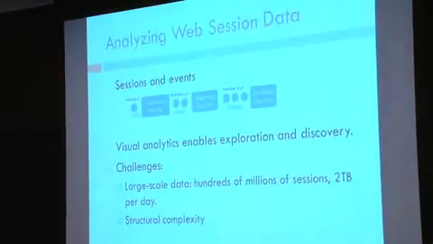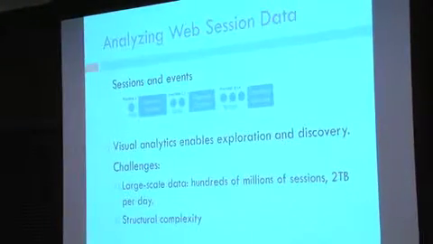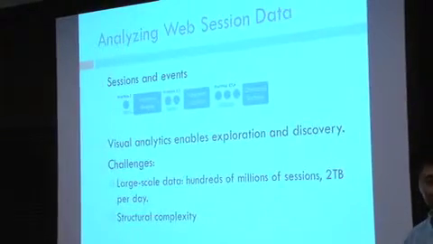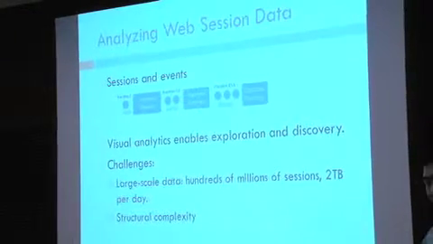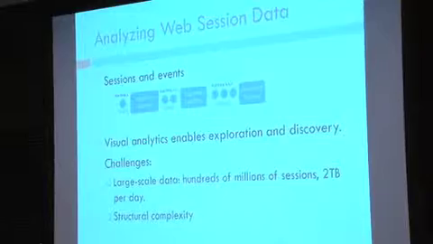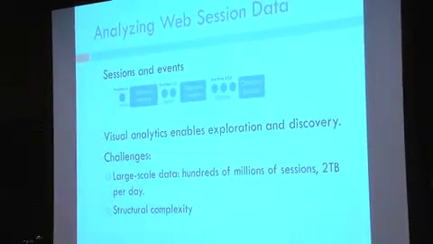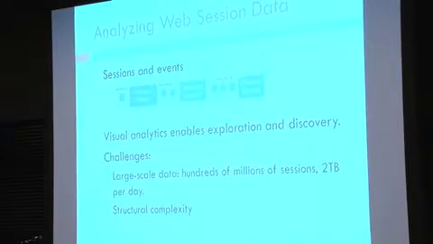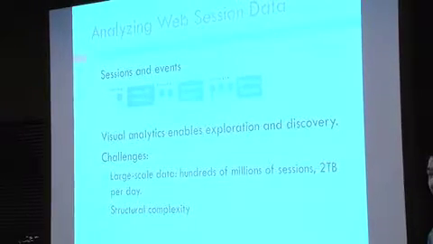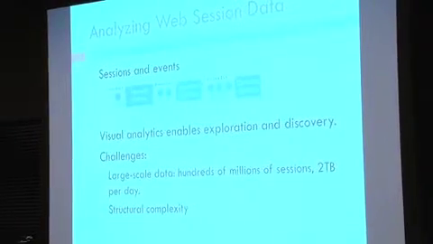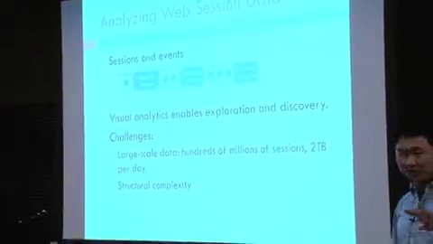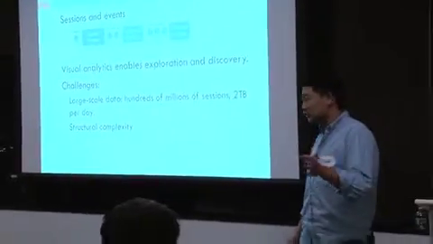Web session data is basically recording all the user activities on the site, right? From when a user comes to the eBay site until they close the browser or leave eBay, it's called a user session. And each session is a sequence of events. Each event is mapped either to a page they requested or a click they did.